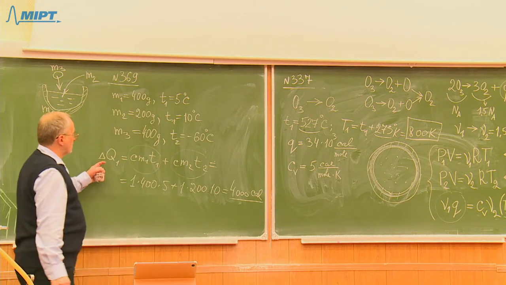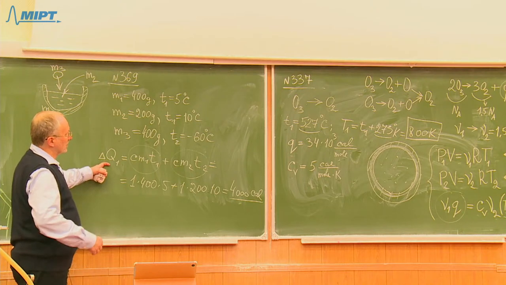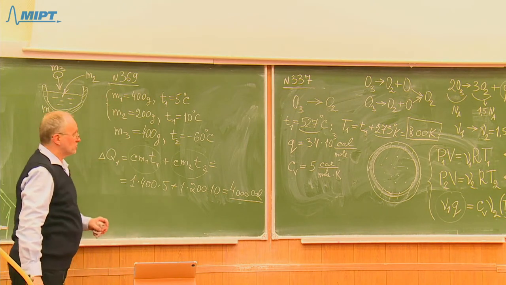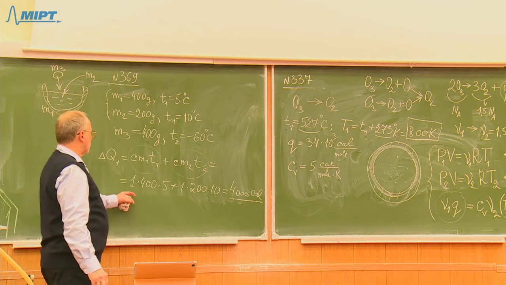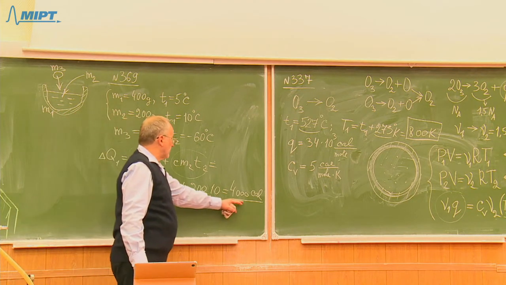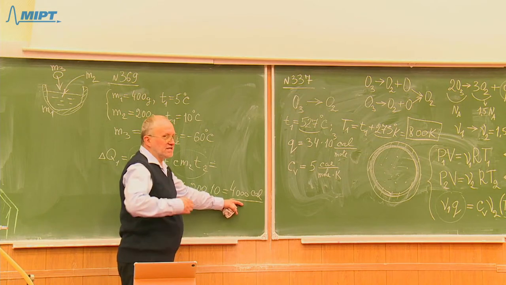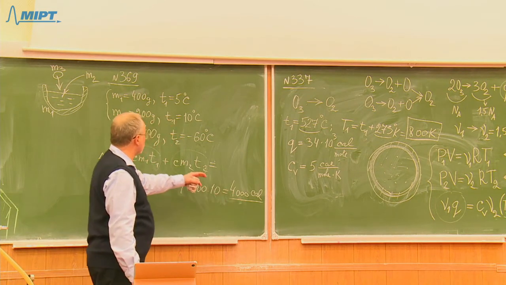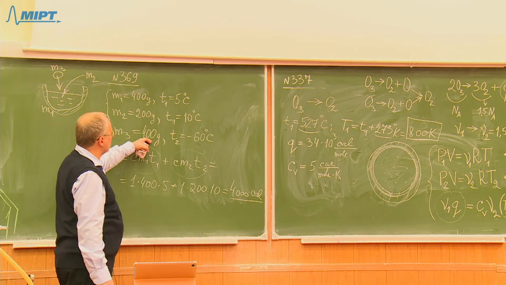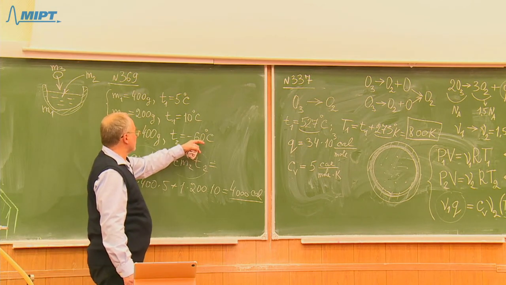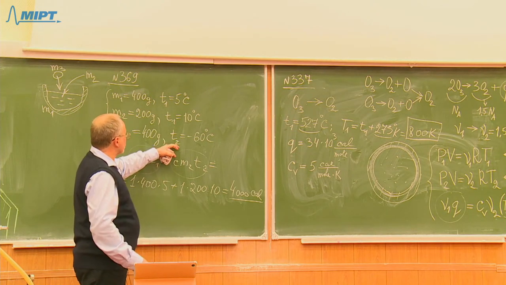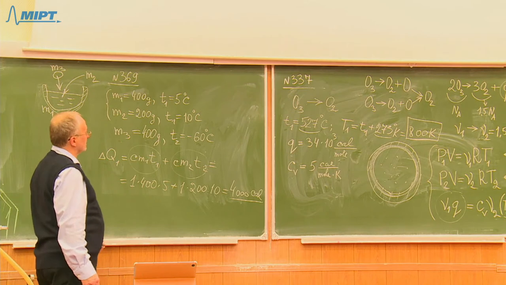4,000 calories. Such an amount of heat energy will be released in this process when water, and only water, cools down to 0 degrees Celsius. So if we take this amount of heat energy released by water and give it to the piece of ice, then what will be the final temperature of ice? It's obvious that the ice will be heated to some higher temperature, and we need to calculate this higher temperature.